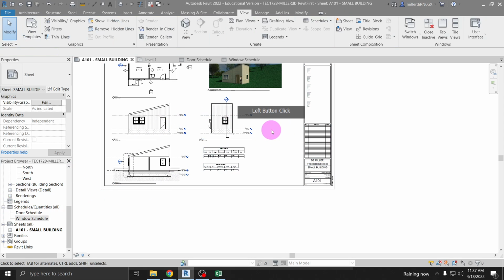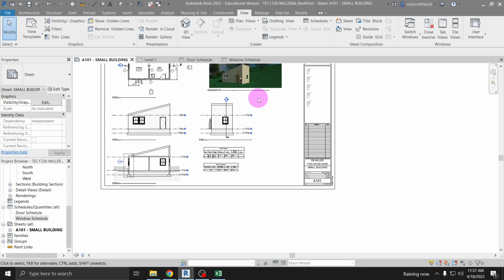Oftentimes too, what I'll find myself doing is creating a schedule for notes and then just kind of having it be a blank space for me to write notes and easily format it in these empty spaces where I'd put like the different contractual information about a particular building or site, because it's a lot easier to format a schedule into several columns and fit nicely on a sheet of paper or into an area on a sheet of paper than it is to try to use a text box to do so.